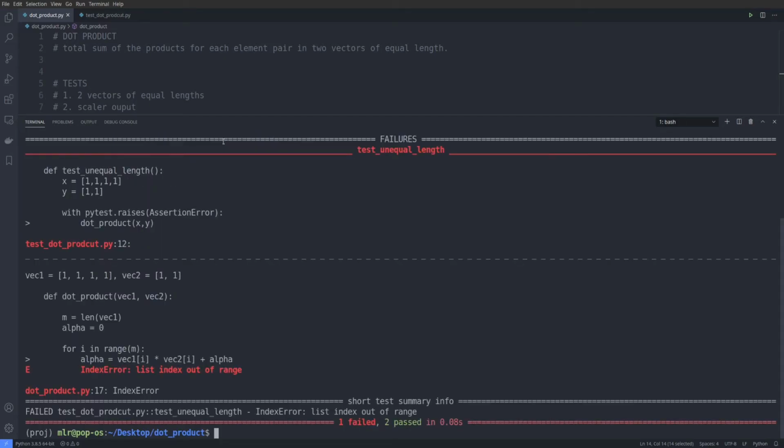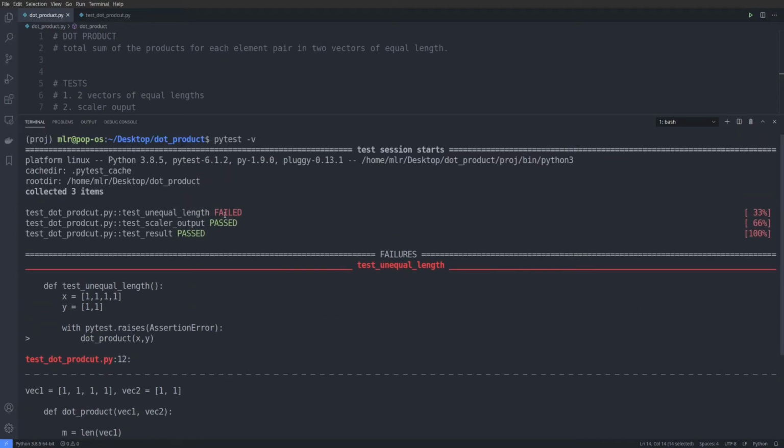And we're going to run this thing. We can see down here in the footer, we had one test failed and 2 tests passed. So that's a good sign. If we roll up to the header, we can see that our result was correct, so we passed there, and our scalar output was correct, and we passed there. So we still need to deal with our vectors of unequal length.